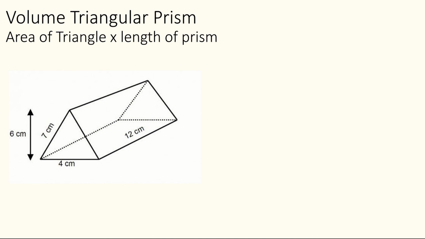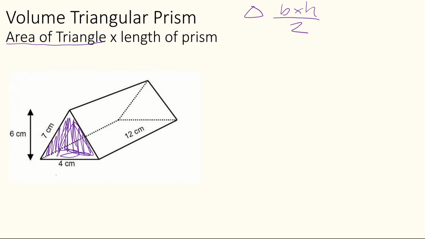This is the very last one, so we're going to do the volume of a triangular prism. This is a calculator question, although you can do it without. But first of all, we're going to find the area of a triangle. So a bit of a reminder for you. The area of a triangle is base times height divided by 2. That gives you the area of a triangle. So let's do that first. So we're going to solve this little cross section, this little thin slice of a triangle just at the end.